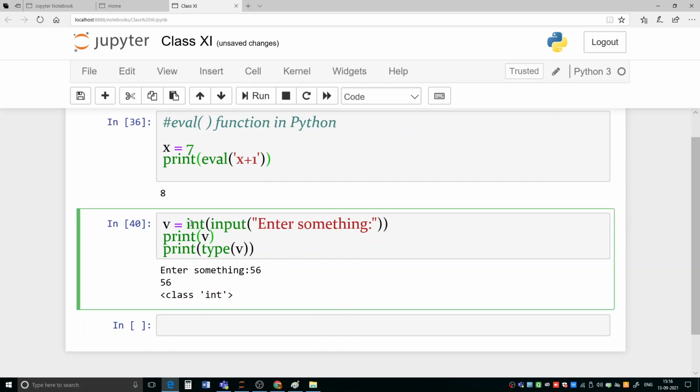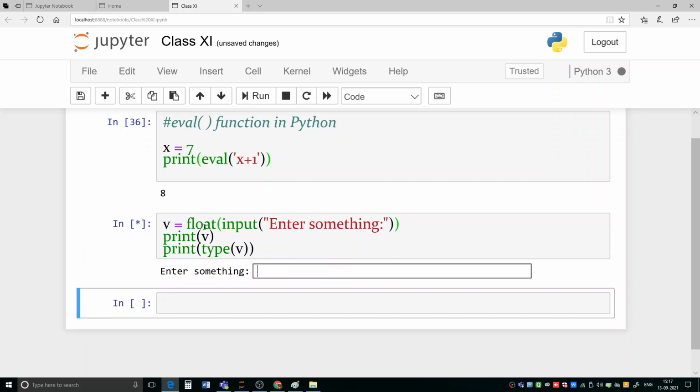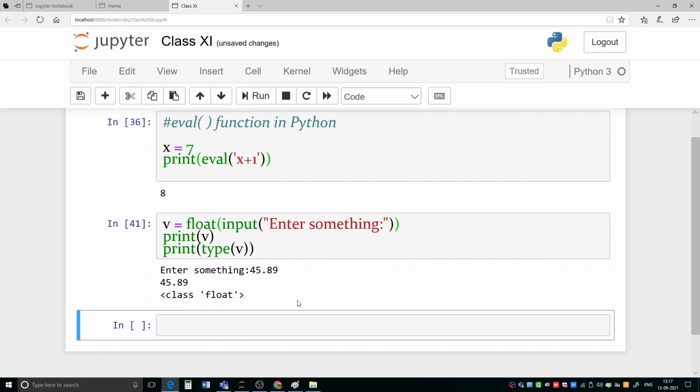Now suppose I write float and run it, and enter a float value, of course you will get a float. But for every different type of value we need a different typecasting function. For int we have to use int, for float we have to use float, for boolean bool, for list list. So we need to use different typecasting functions.